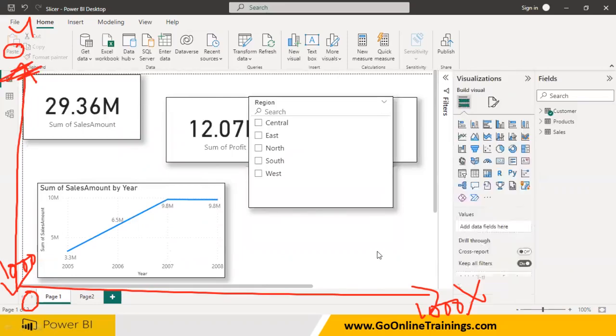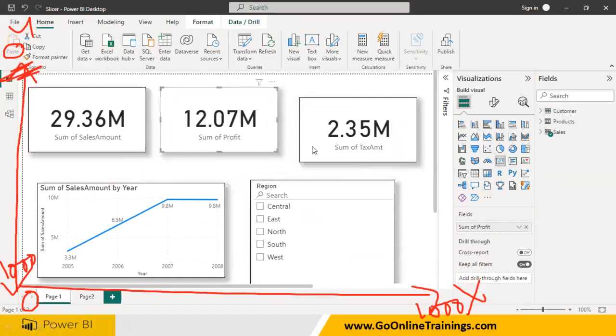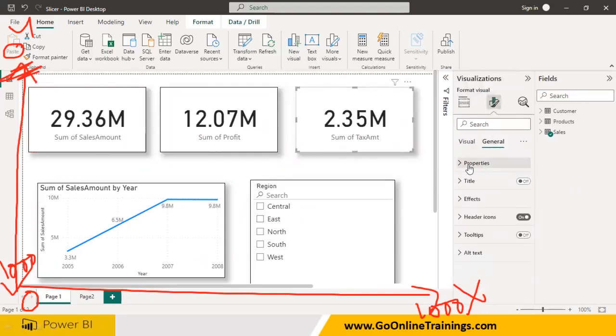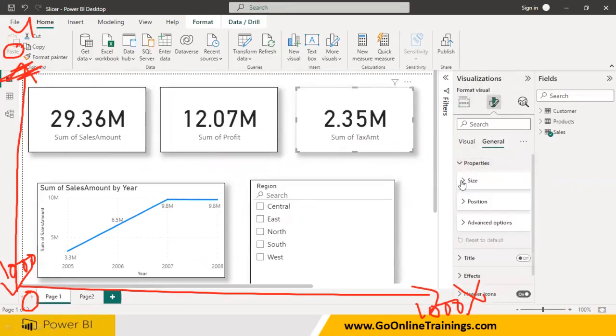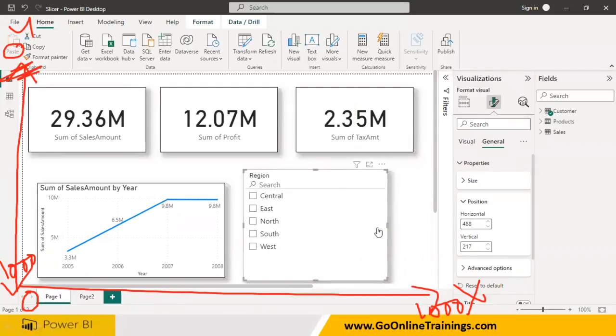So where do you want to maintain it? Wherever you want to locate it, you can give the values. When you click on General in the properties, the size we discussed, and the position I'm talking about, where it is located, based on these values, it is going to display this visualization. That is the position. The next one is called advanced options, maintaining layer order.